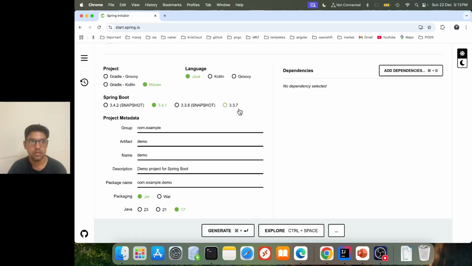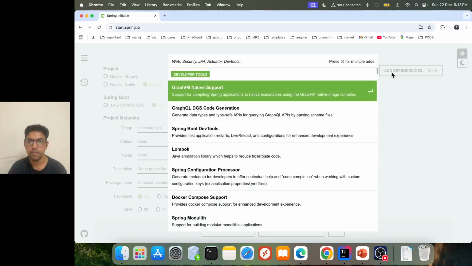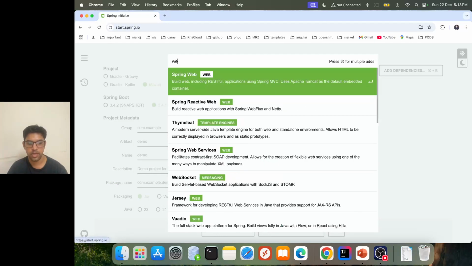Now I will add the web dependency, as we just want to create a REST endpoint and build the service. This dependency description already says what we can do: it is the starter dependency which has all the required libraries. Using it we can create an MVC RESTful application which has embedded Tomcat as the container, so we don't have to install anything.